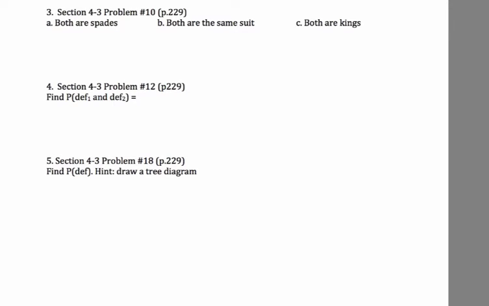The probability of drawing 2 cards without replacement, that's key, without replacement, and both are spades. The probability that the first one is going to be a spade is 13 out of 52. And then I multiply the second card. Well, the first card was already a spade, so that means there's only 12 spades left. You always assume that the first thing happened when you're figuring out probabilities like this. And so now that you took a card out, now you have 51 cards. So the probability that both are spades is 1/17.